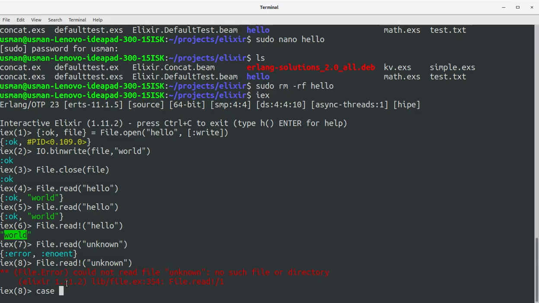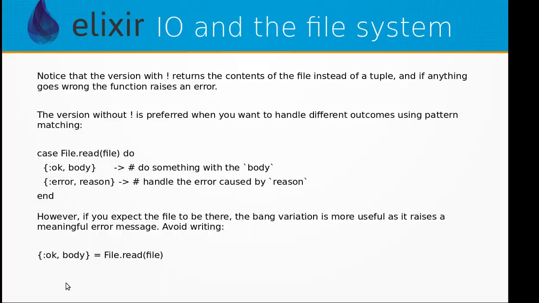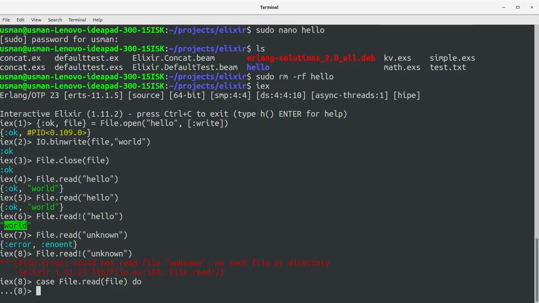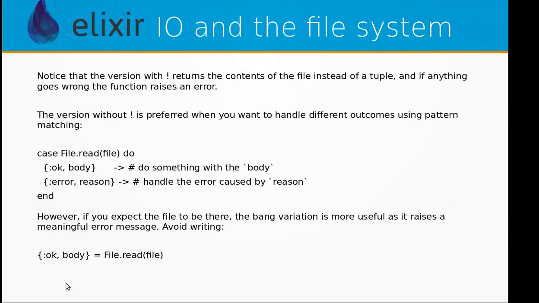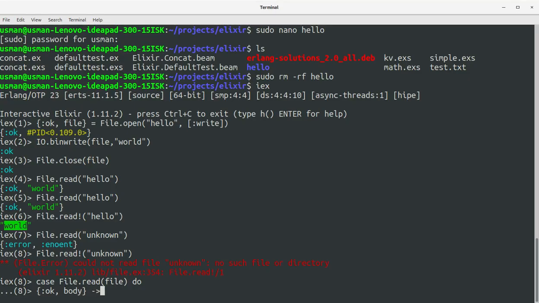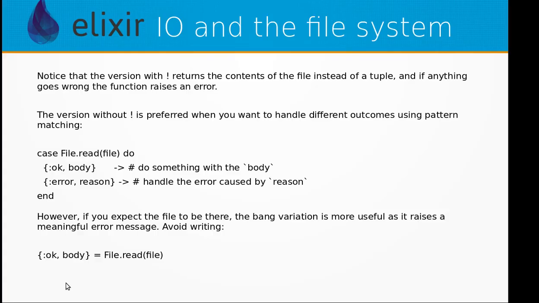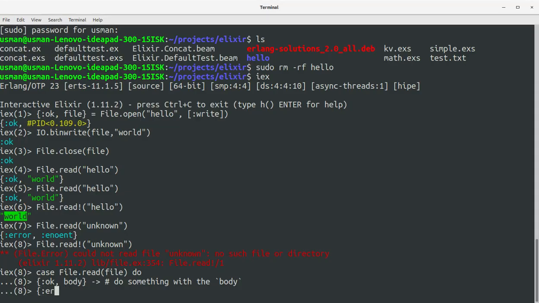So if you want to do case File.read, and here we can say ok, body, and here we can say error, reason.